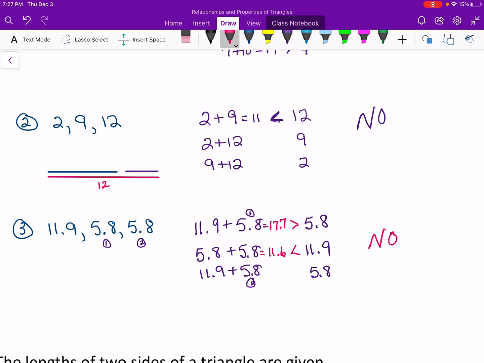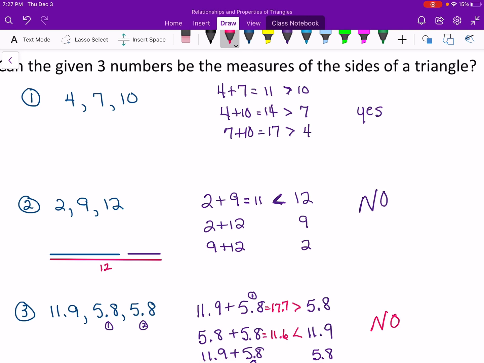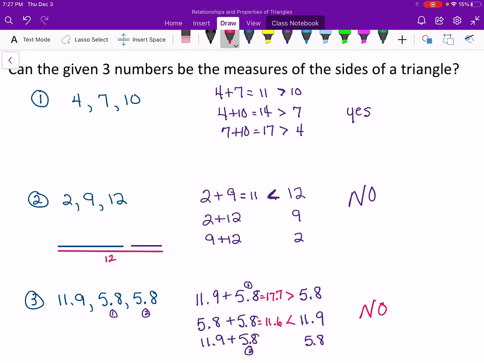Okay, on your Canvas page, there is a worksheet. It says Triangle Inequalities Theorem Worksheet. Ladies, if you look at the instructions, it says girls, do the even-numbered problems. Boys, do the odd-numbered problems. You're going to have a whole list of these. There's quite a few in the list. Girls, I only want you to do the 2, 4, 6, 8, the even-numbered problems. Fellas, you're going to get exactly the same number. You're just going to do the odd-numbered ones, the 1, 3, 5, 7. We'll just kind of mix it up a little bit, and that way no one has to do all of them.